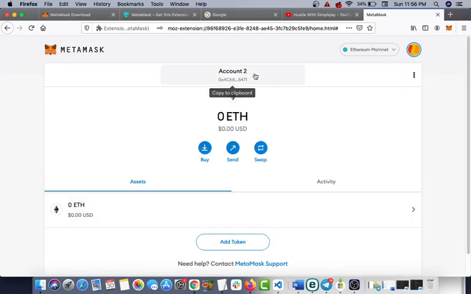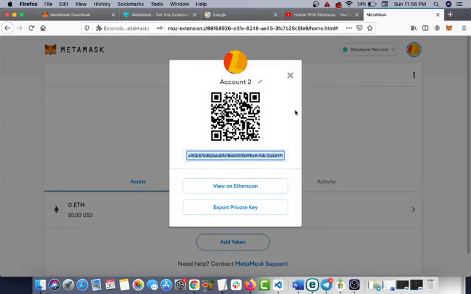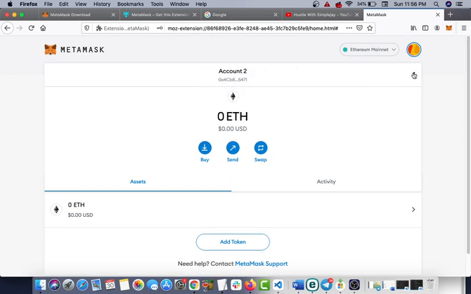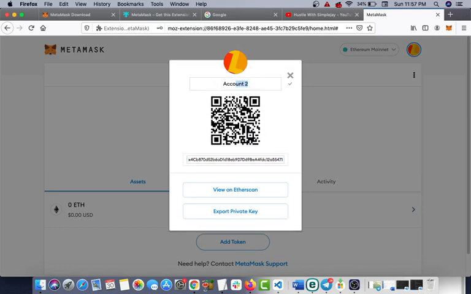So immediately you click on import, it is named account 2, you can see account 2 right there. This is the account details. If you want to edit this account, you want to give it another name, just click on these 3 dots, click on account details. It shows you your wallet address right here. Okay, this is your wallet address, and you can now click on this account 2 and name it anything you want to do. Test account.